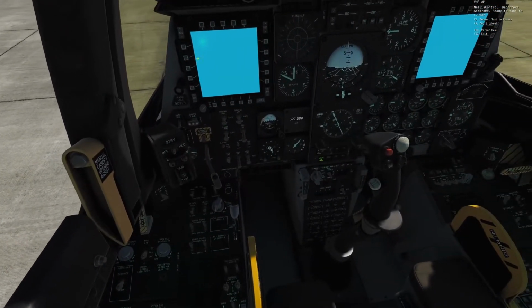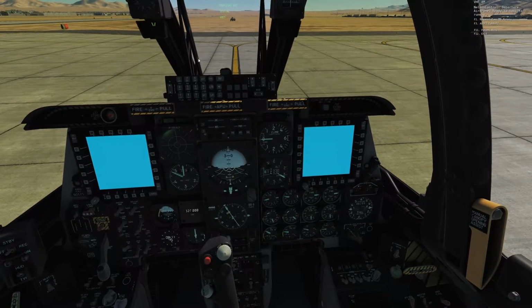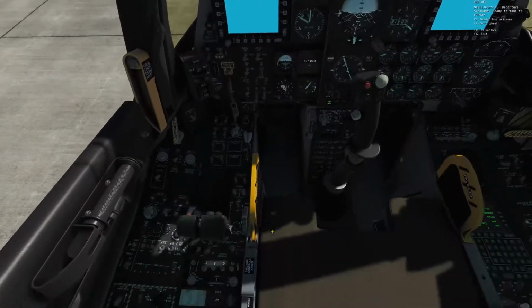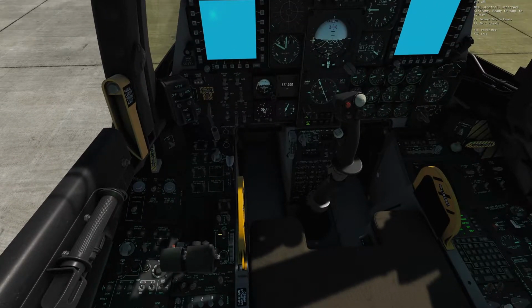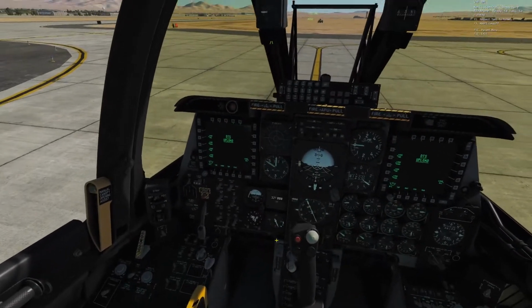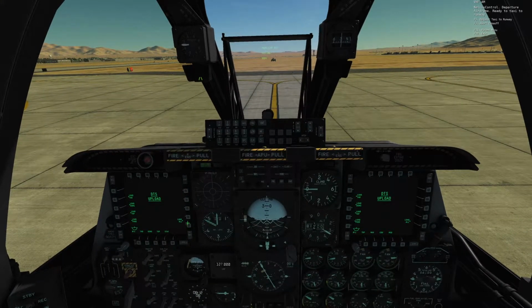And let's see, how we doing here? If engine 2 is stable, looks like it. We can now turn off the generator and turn off the APU. There we go. Alright. Let's see where we're at here. Still testing up there. Let's load our data card. This will finish in a minute.